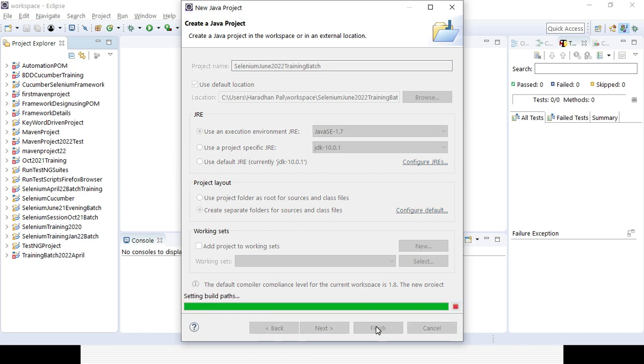So that is the first thing you need to do. You could see Selenium, whatever we name it. I have a lot of projects created. It might take some time, about 1 minute, to create the project. So after that, once the project is created, automatically there will be, yeah, 1 second.